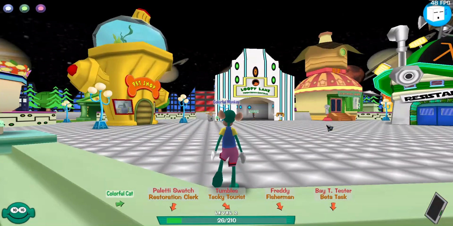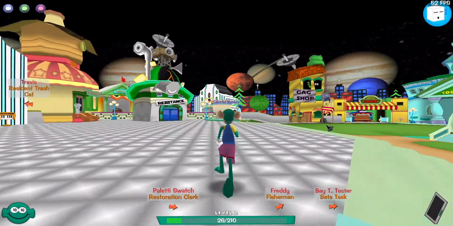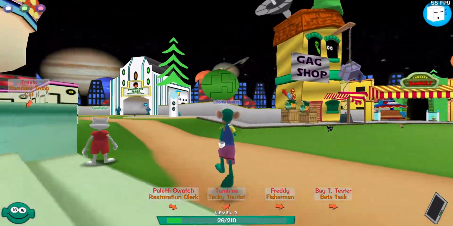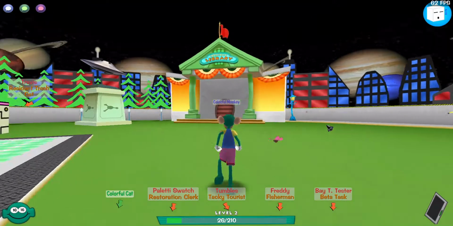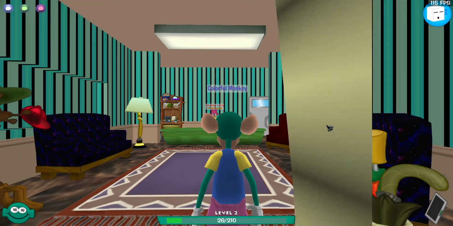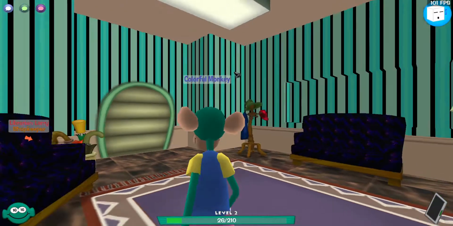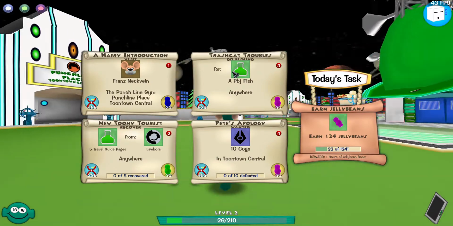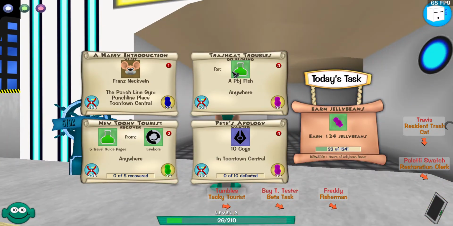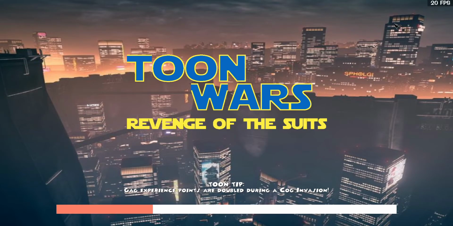Alright, now we're gonna go to Librarian Larry, which is somewhere over right here. Hello. All right, Franz Negfin, we're gonna go to that guy. We could go fishing and probably just get maybe one laugh boost, because you can get seven if you've been playing Toontown for a while.